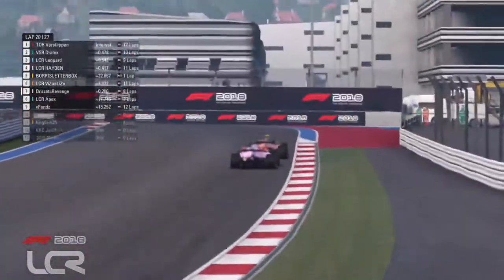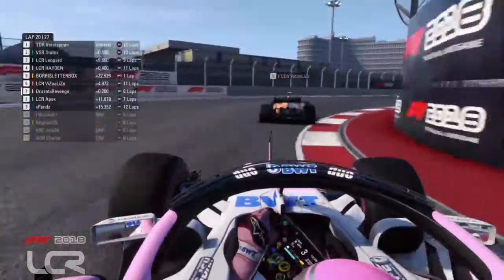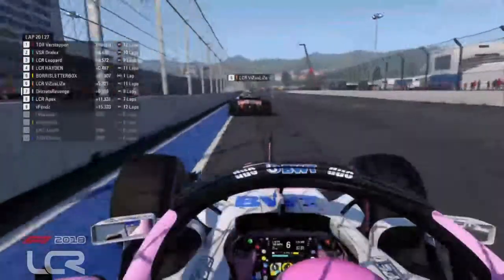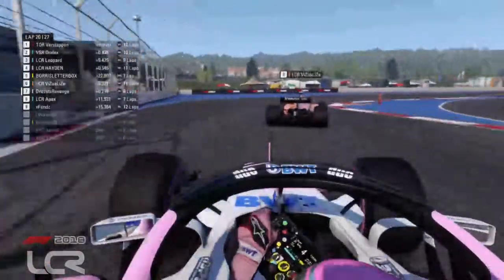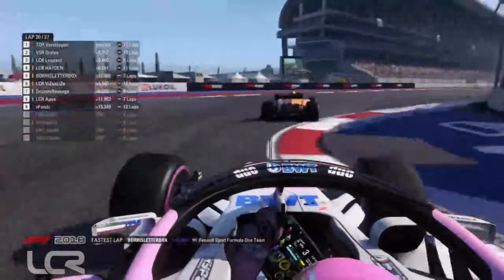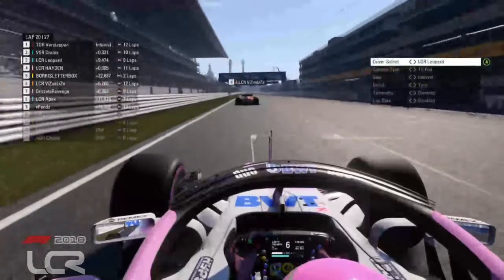Dealing with the scrap further down, as we mentioned, Brad was very close to the back of it as they're heading down towards the second DRS straight now, towards this third sector, which, well, you can try and overtake, but you might as well hold yourself back for the turn 2 DRS attempt on this particular bit. Just get as close as you can. You can see Brad's sitting very close. As Boris goes past there, 32.9. As you can see, we've got that gap out of 5.5 seconds, clear of Visualize and Brad.